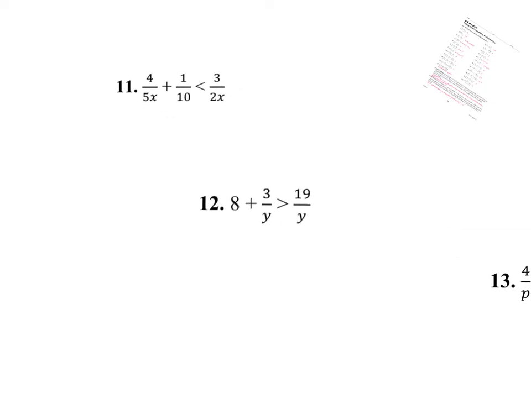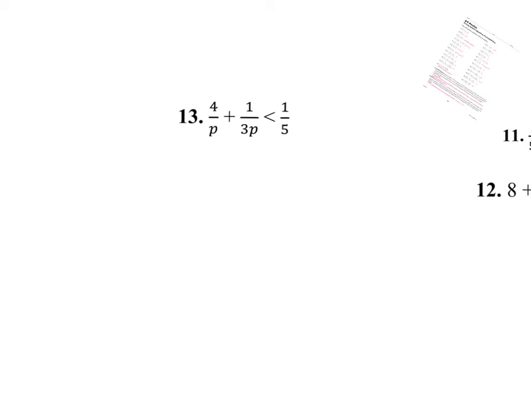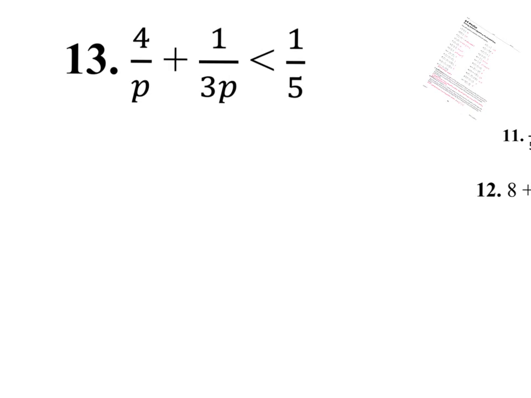Number 12, it ends up being slightly different. Same thing with 13. So let's do 13. Why not? Let's do 13. It looks like the harder one of all. So let's begin by solving this thing by multiplying. You could get rid of one fraction at a time, or you could get rid of all fractions at the same time by multiplying by that LCD. So if you want to get rid of all of them at the same time, think about what's the LCD of P, 3P, and 5. That would be 15P. So we put a 15P right there.